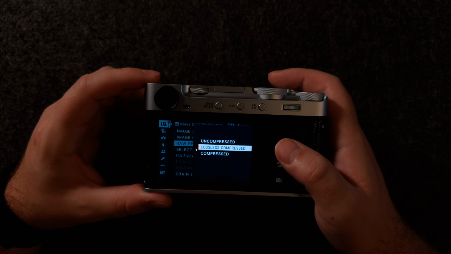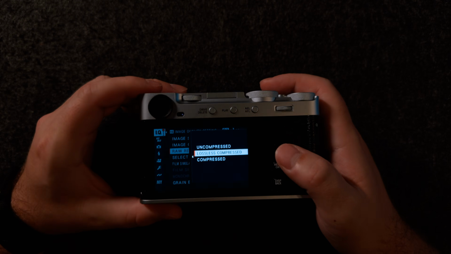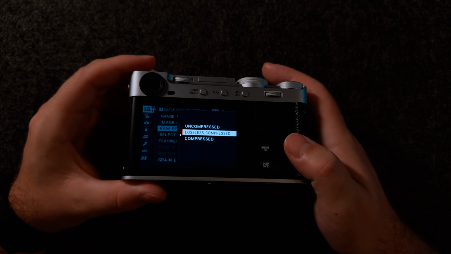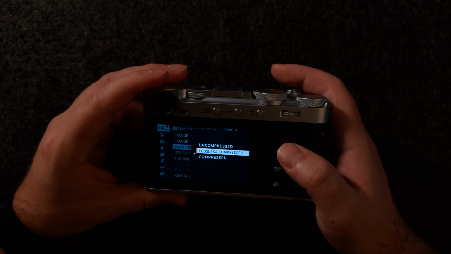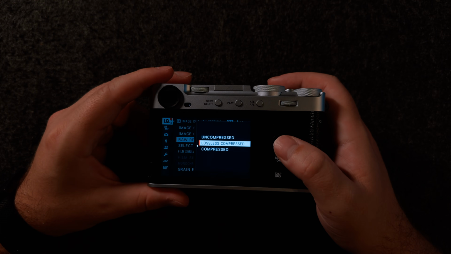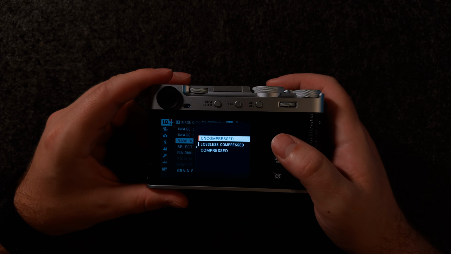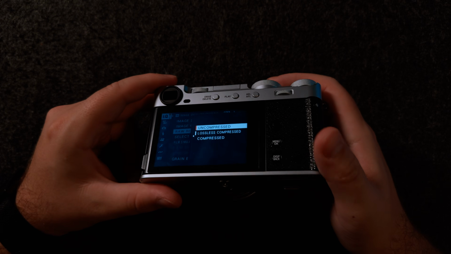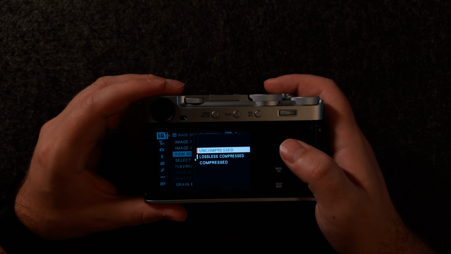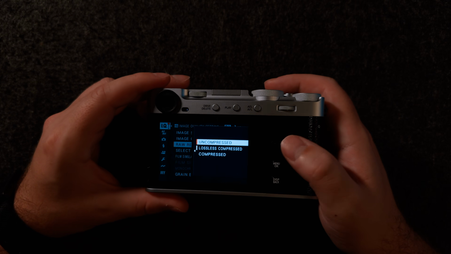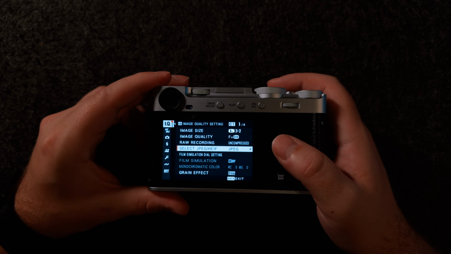It will not lose quality, but it will be slightly more difficult for your computer to handle. So make sure that you have a quality computer if you are going to use this file size. If not, use the uncompressed, but just realize you're gonna have to buy more hard drives. So it might be worth investing in a better computer instead of spending all that money on hard drives.